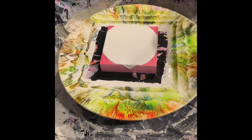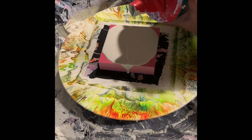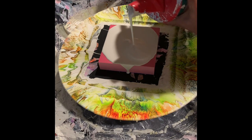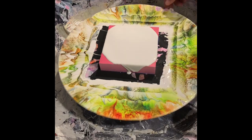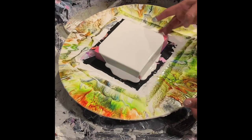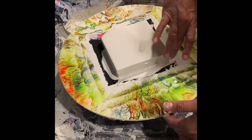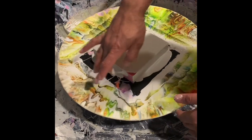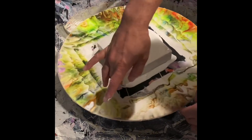I'm going to pre-spin this for a second to make sure I got enough color on there, because it's got some deep sides, unlike a normal canvas. I want to make sure it has enough to run down. I'll pour some on the sides and corners to make sure that when I spin it, it'll pull off to the sides. That way I don't have to worry about it later.